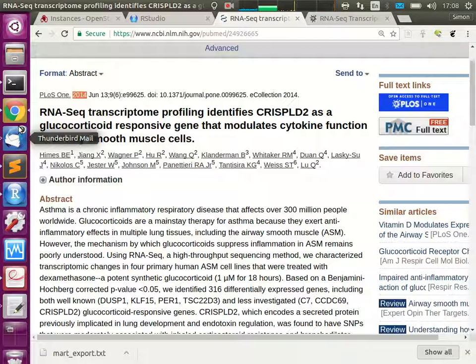The thing which probably might be the problem that they had, and that I now again speculate without having read it properly, which might have caused them to end up in +1, is they used 4 cell lines, which is a very good idea because they reasoned that maybe not all people are alike, and if they use a cell line or a tissue culture derived from one patient, they might find out a lot of interesting things which are not true for asthma in general, but just idiosyncratic to this patient.